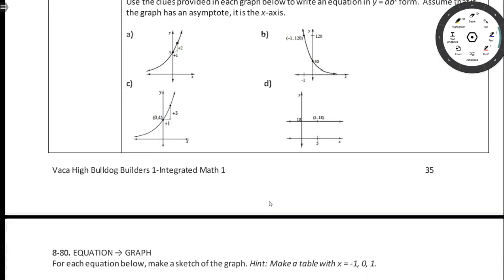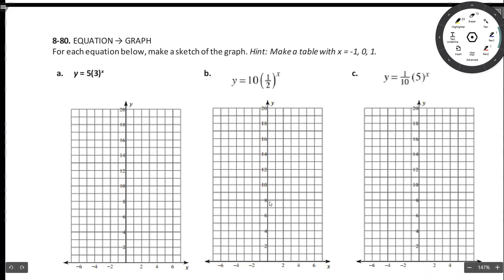All right. We're going to look at now, how do we graph an exponential equation? You can make a table, and for now we're going to just know the parts of your exponential function. If you know the parts of your exponential function, it makes it a lot easier to figure out. So in this case, that first number, that a value, is your starting value. It's your y-intercept. So where's your y-intercept? 5, right here at 5.